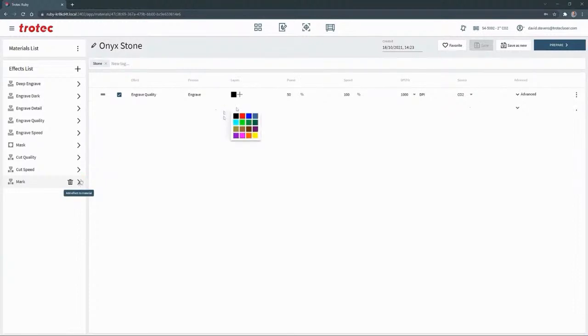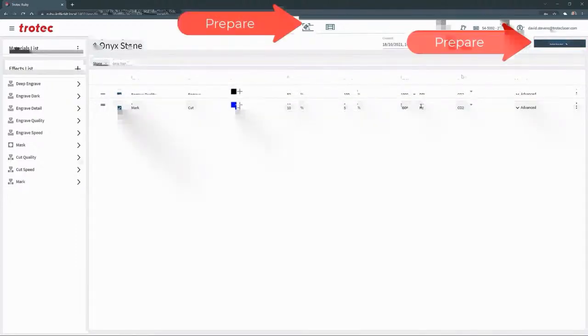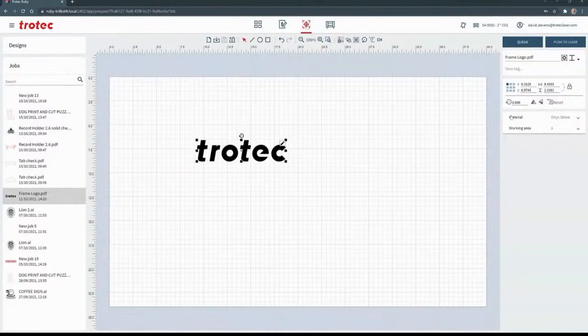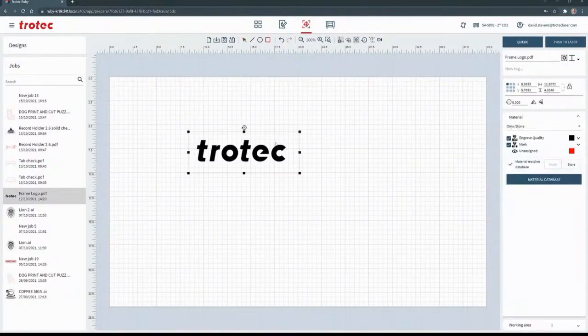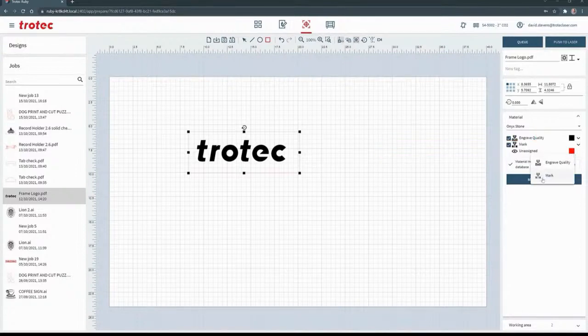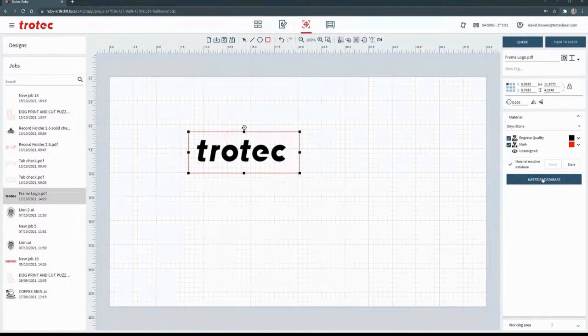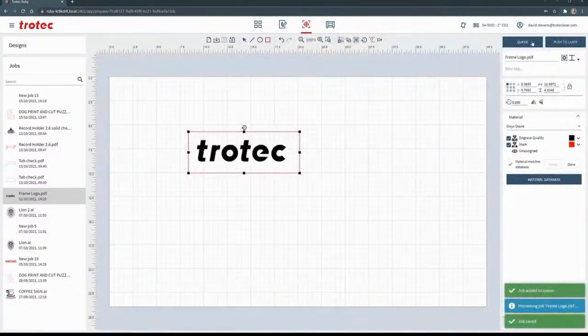Let's go ahead and click plus here, and let's make a blue mark setting. So it's a vector mark, it's not cutting through. Assign some settings, hit save, and then go back into the prepare screen. Now, I can't mark something that I don't have, and so let's go ahead and create a mark setting. Well, it's now the color red. So now if I select that color red and click it to the mark, it's immediately going to assign that color red to the blue setting that I created earlier. And so it gives me the ability to make all these changes. And then I can, of course, send that to the queue. File is now ready to run.